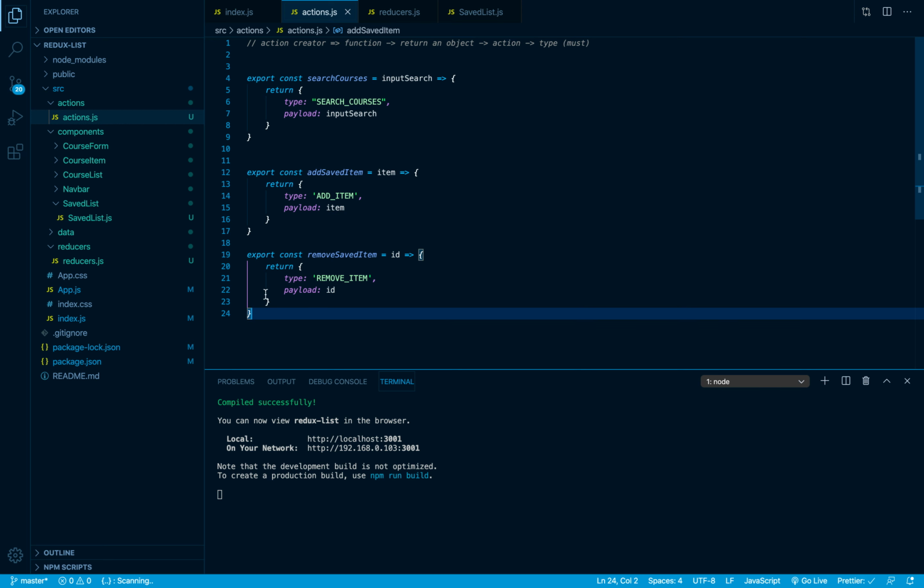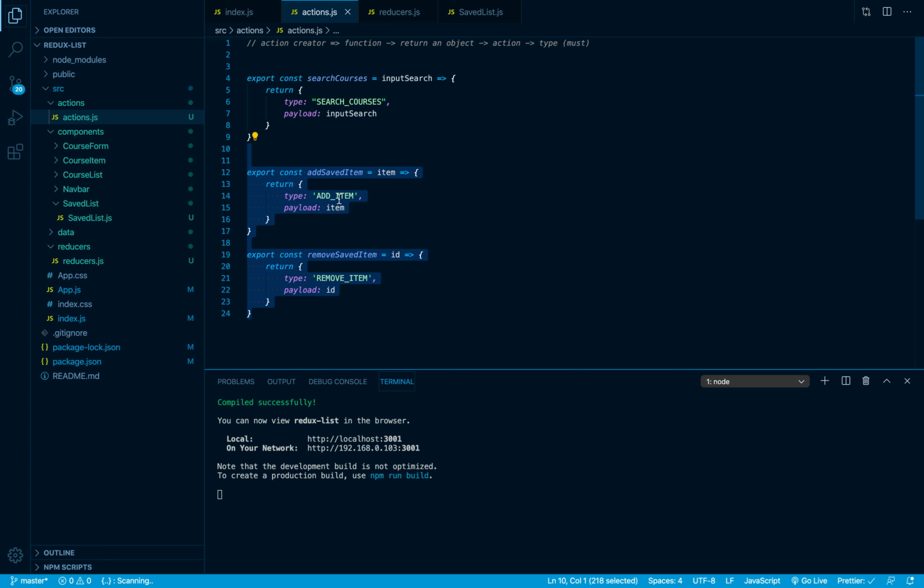And that's it. These are the two actions that we want to deal with inside our saved list, either to add an item or to remove it. When they add an item, they should give us the item they want to add, or at least the ID of the item that they want to remove, and that should make a lot of sense.